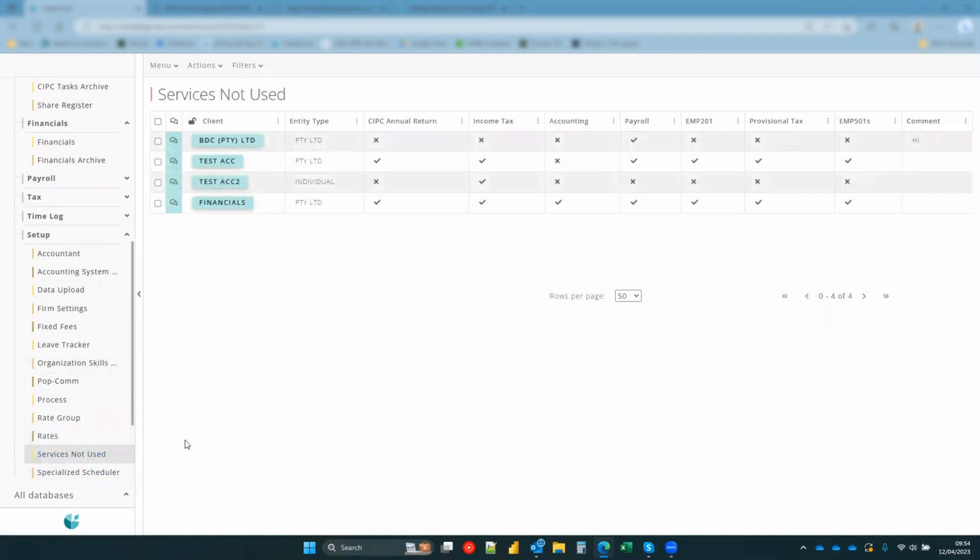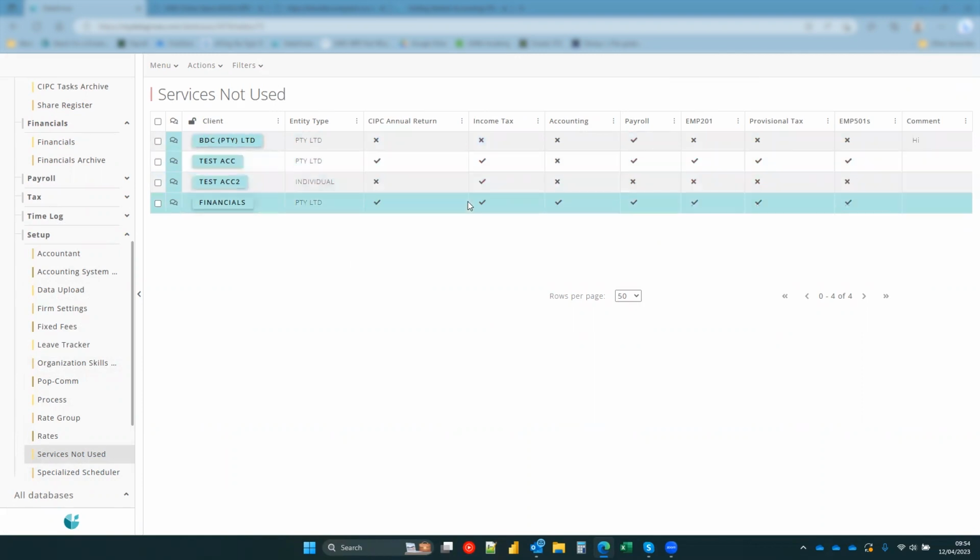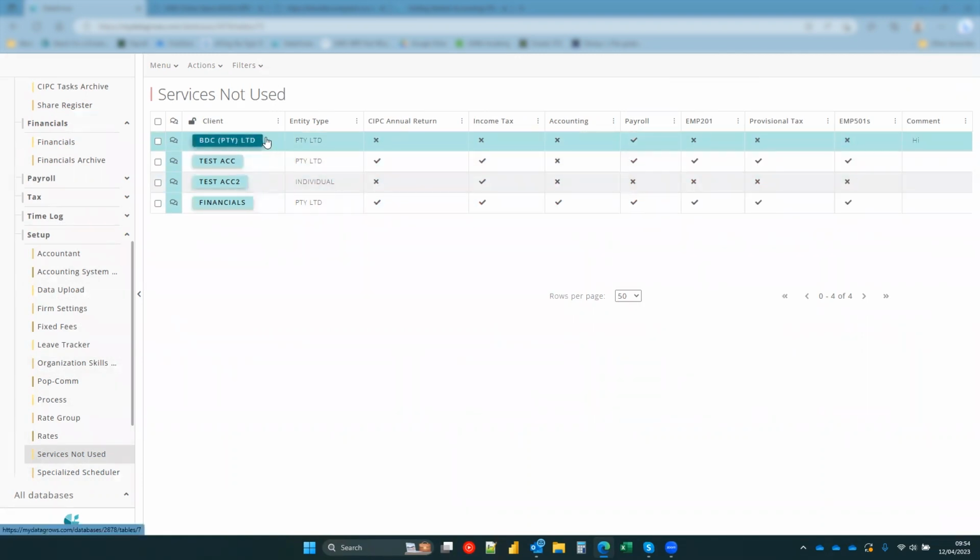The last table that I want to show you is our services not used table. And this is an analysis of your client table according to their entity type and the services that you have switched on for them. So here, this PTY Limited, we are showing you ticks as the opposite to the client table.